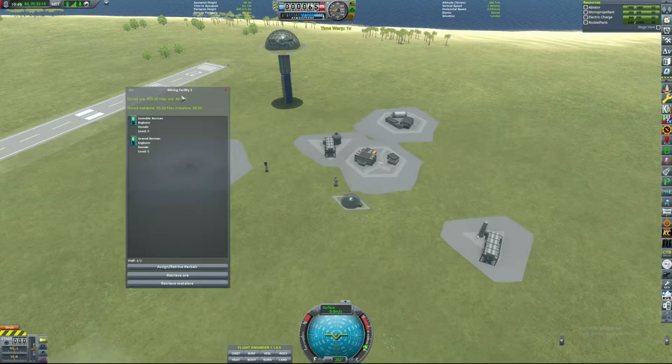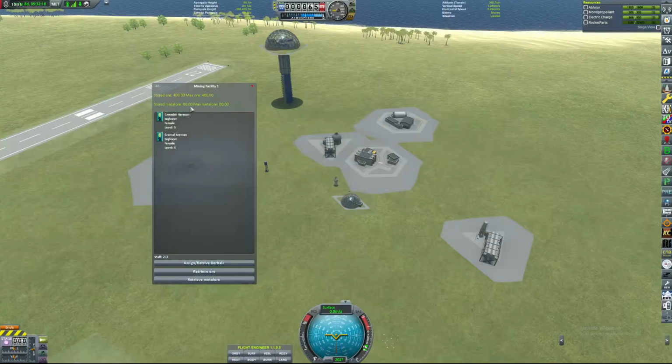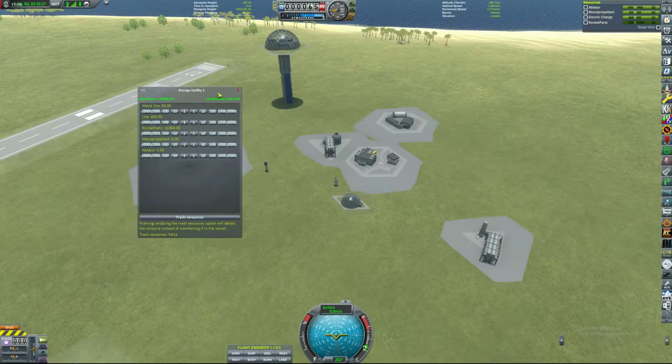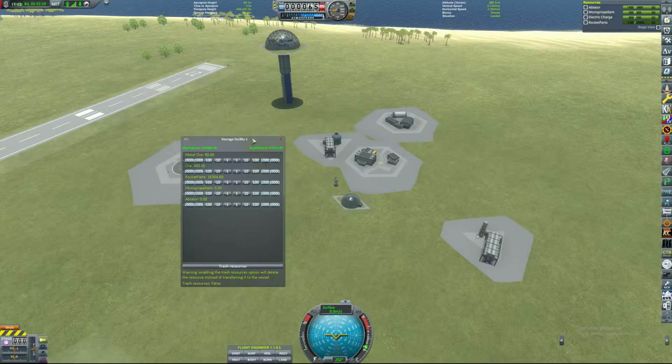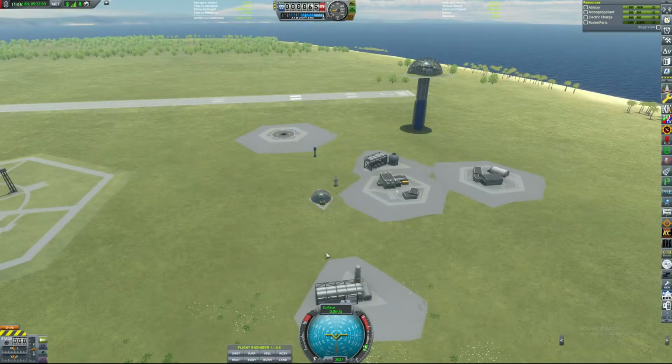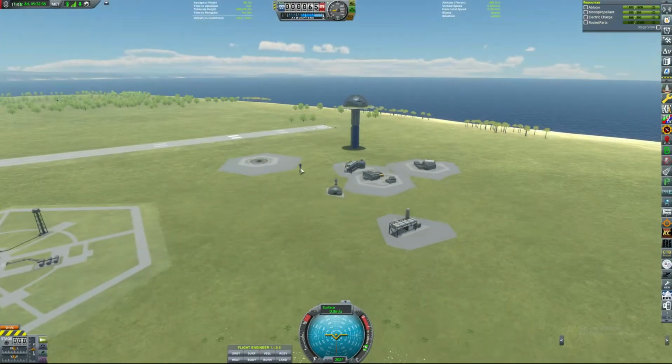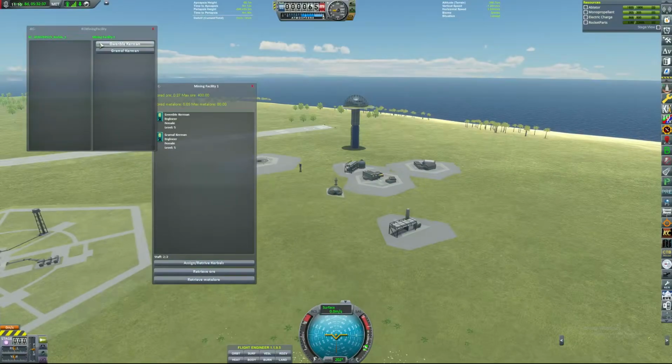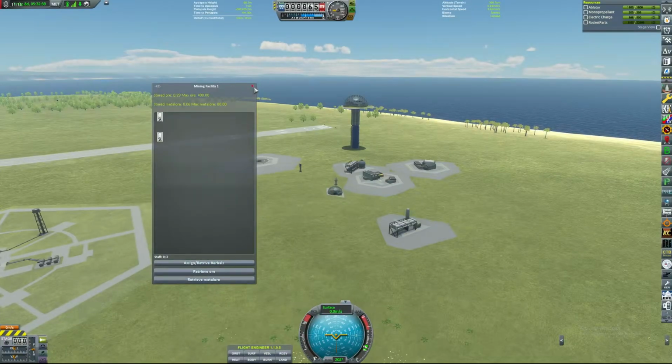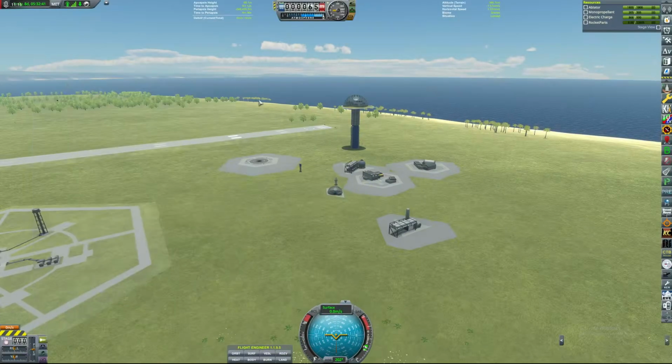I'm really a fan of the ISRU interface as well. So you see we've got two Kerbals here. We have these bottom buttons for retrieving the ore, and it will deposit it straight into the storage facility. The storage facility is based off of volume or amount of resources stored, and again, upgradable with tiers. Most of our tiers in the mod go to tier 4.